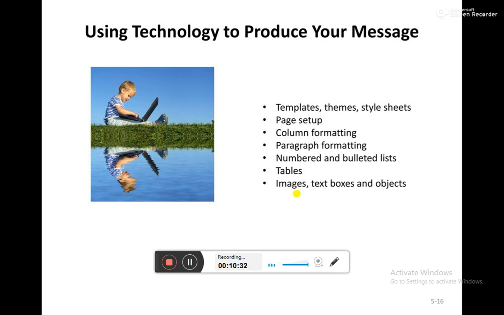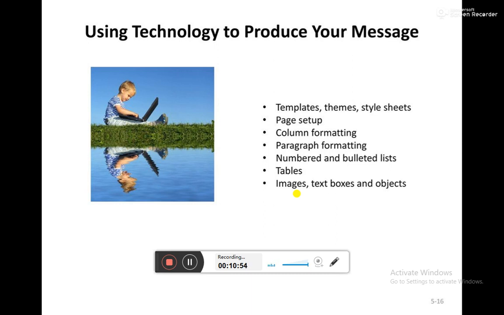If you look at the templates, themes, and style sheets, you can save a tremendous amount of time and ensure consistency by using them.